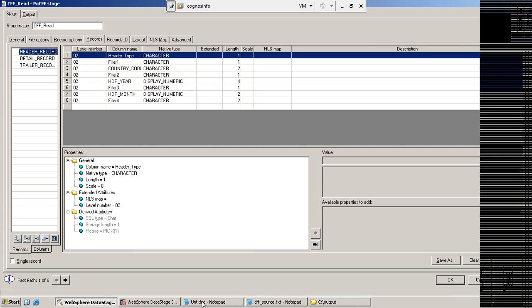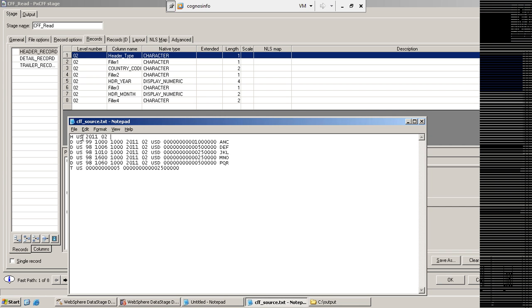For header, see, this is the file, right? For header, there are three columns here. Others are shown as empty. There is data for three columns, but the others, see, header type is there: H, filler, that means a gap. H to US, there is a gap, given as filler, and then country code, and then one more filler, and then header year, one more filler, header month, one more filler.